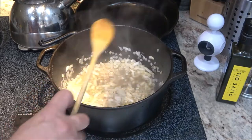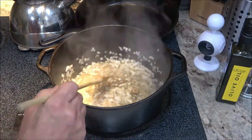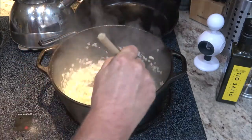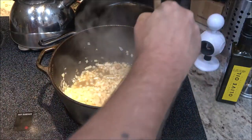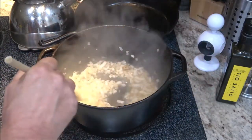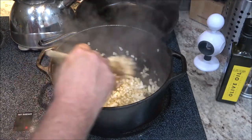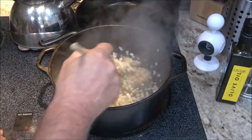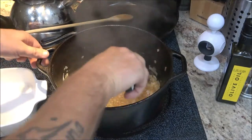Now once these little beef bouillon cubes dissolve down, I'll take the onions out and I'll throw the meat in just to brown it. And then once it gets brown, I'm not going to strain anything. You can if you want, but I'll just go ahead and start adding the other stuff.